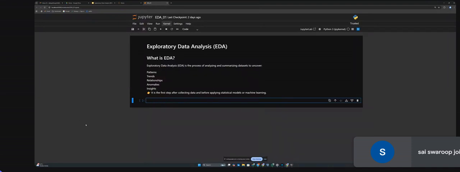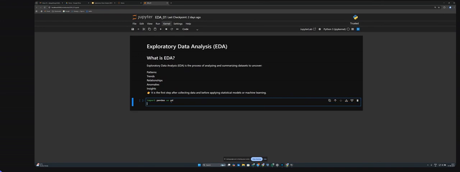Okay, so what we're going to do today is we'll start with a small program, EDA. Okay, and then we will work on different datasets also. First we will work with the Seaborn inbuilt datasets. Okay, Seaborn has inbuilt datasets that we will work with. Okay, so first things first, I need to add libraries. Okay, what are the libraries that I need? Pandas. Okay, then I need NumPy as np. I need Seaborn.